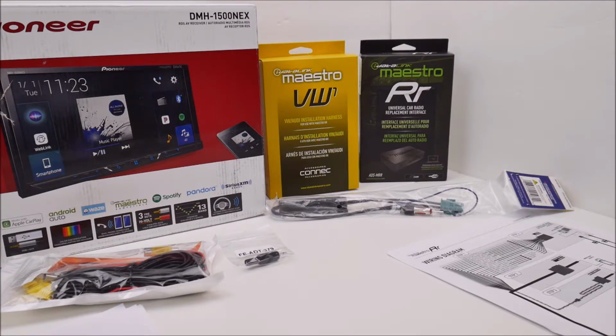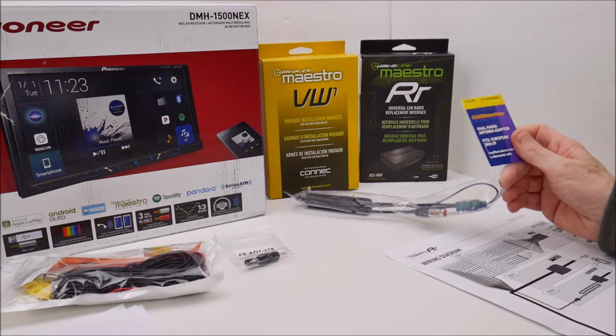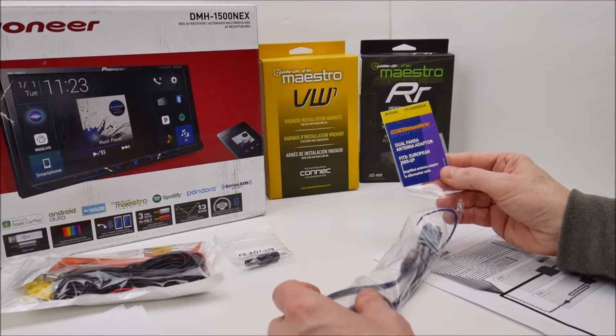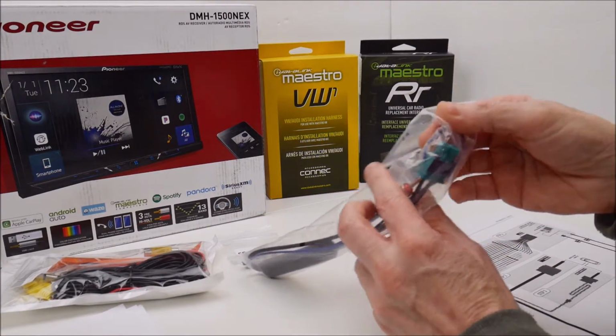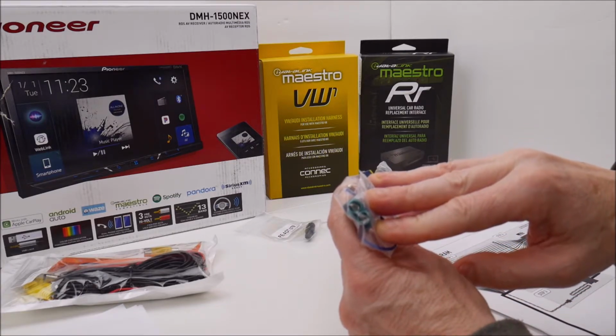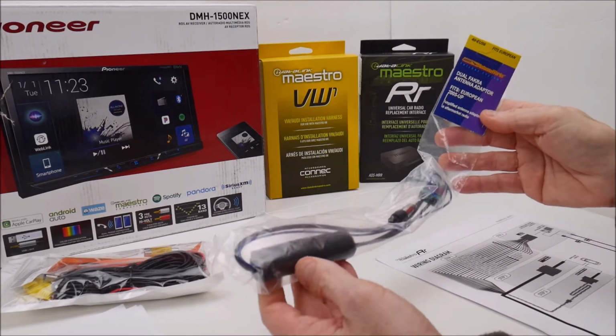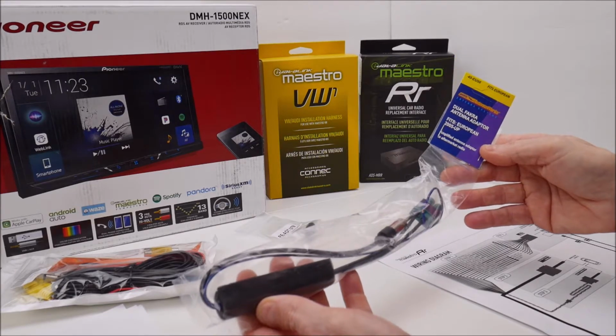Now, specifically for the EOS, what they recommend is part number 40-EU55. And I took a look at that antenna adapter and I said, hey, that's not going to work. I did a bit more research, and I found that the Metra adapter that I actually need is a dual RCA antenna adapter. The EOS actually has two antennas, so you need an adapter that has two inputs, one for each of the antennas. The Metra antenna adapter that they actually recommend for the EOS is wrong, so do keep that in mind.